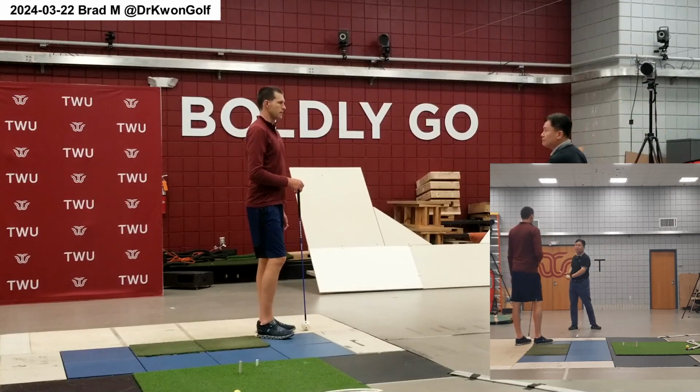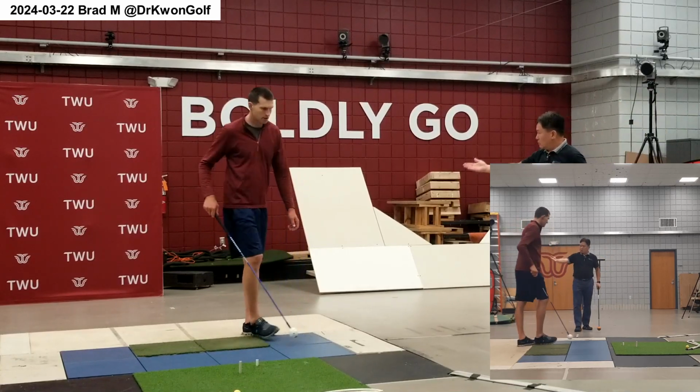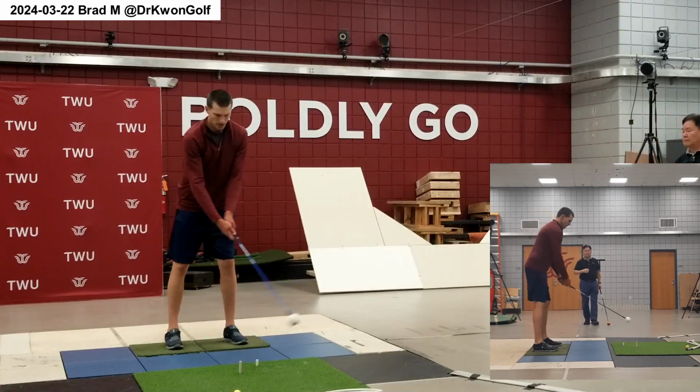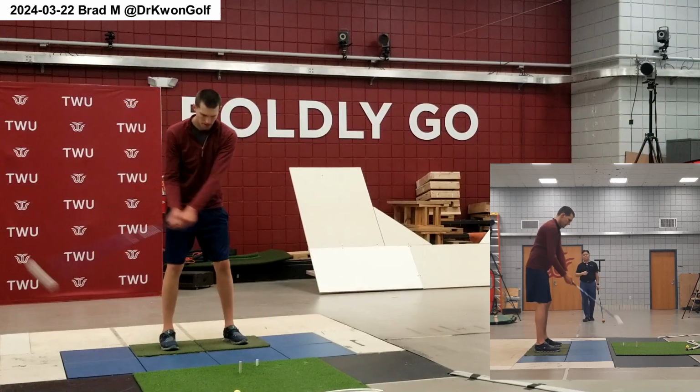Again, pay attention to the start of the backswing. And then with that, guide the Woosh stick correctly.